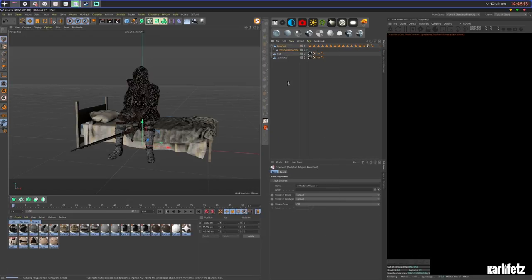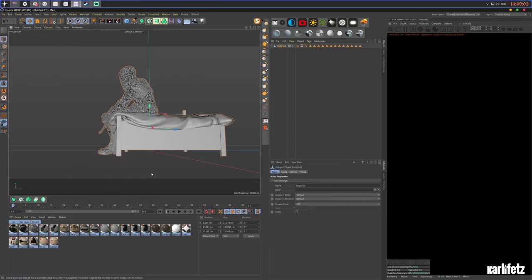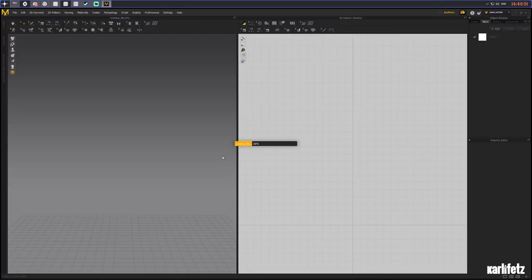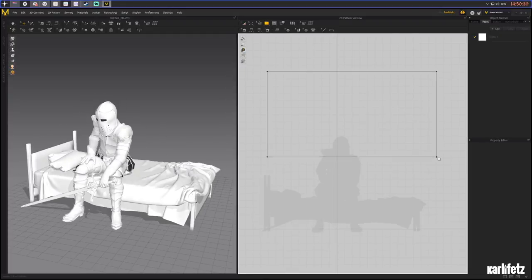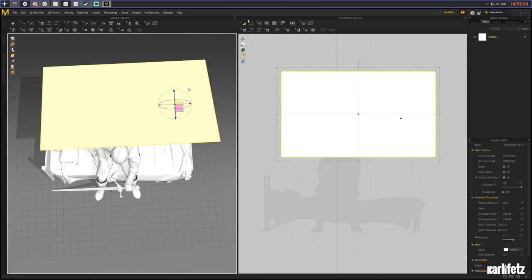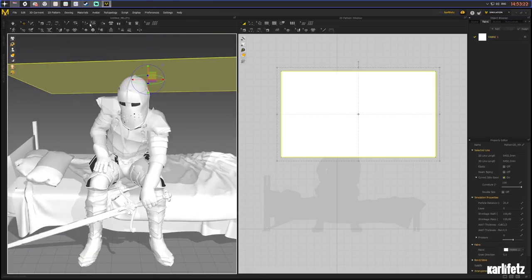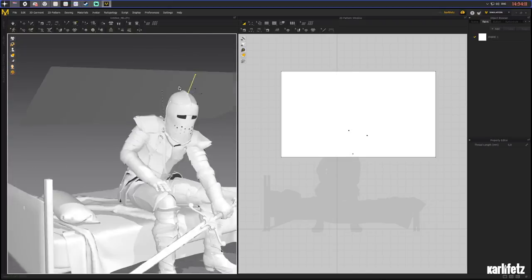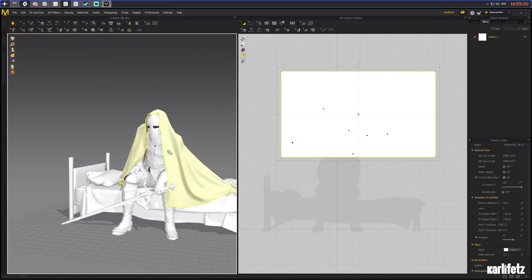Then I use polygon reduction so I can put that guy into Marvelous Designer, because I do know that I want to put a blanket on him. So to make sure Marvelous isn't struggling, I did polygon reduction to like 60% or something. Just put that OBJ in there, place a rectangle, and then I'll do some line tags. So I'll make sure that I'll tell the rectangle to have certain points to attach to the avatar or to the model we imported, and those are sticking.